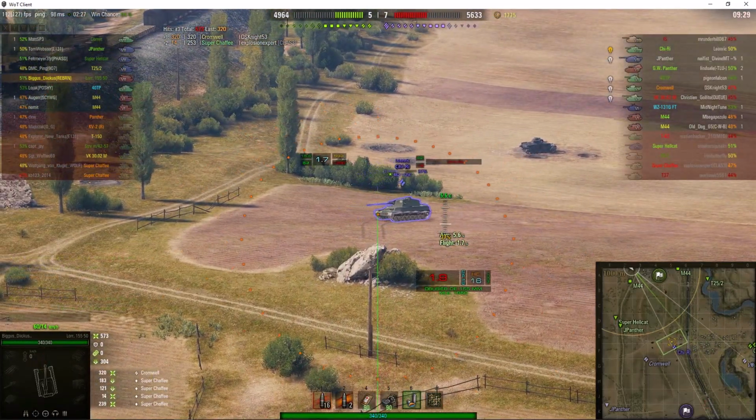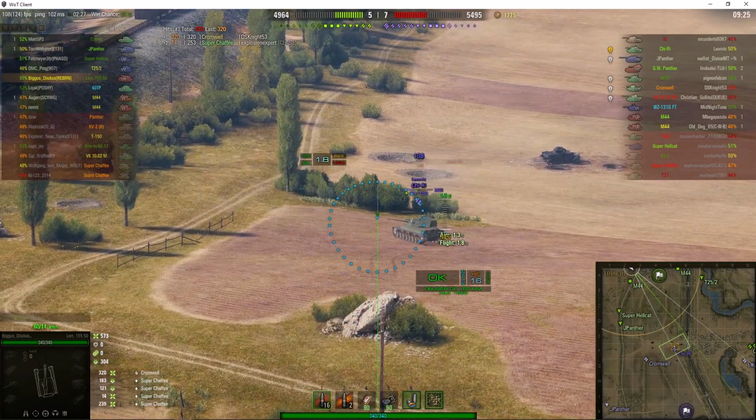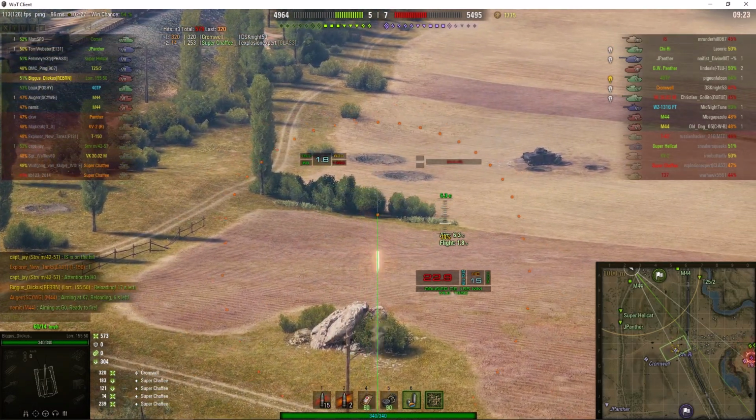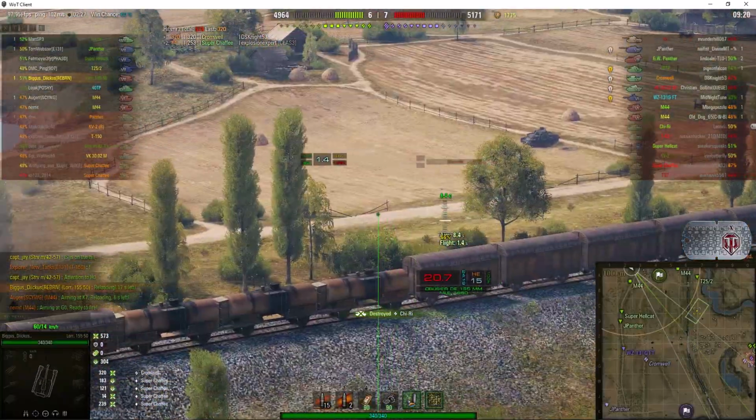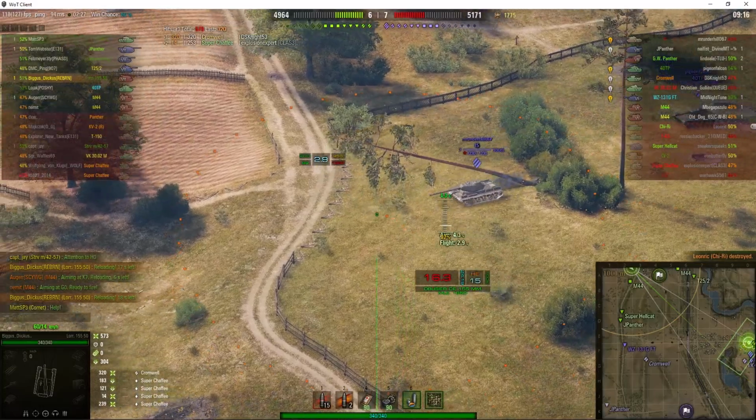Chi-Ri comes into sight and I'm almost loaded. He stops as if he's going to turn around and move away, and I line up a shot, round's out. Yeah, right up his posterior, and he's out of the game. Right into his engine bay.